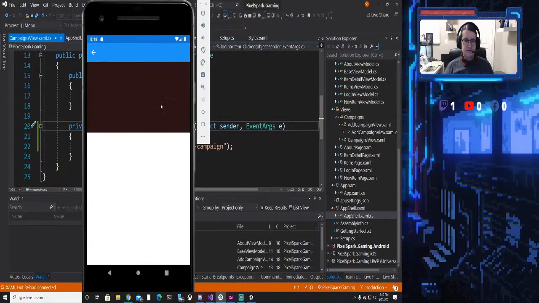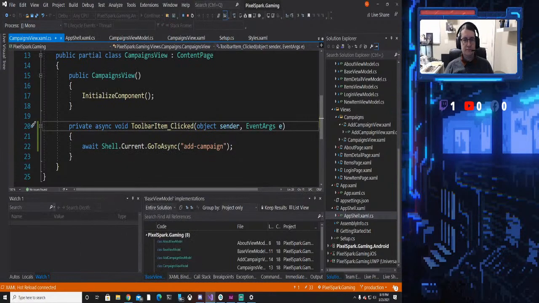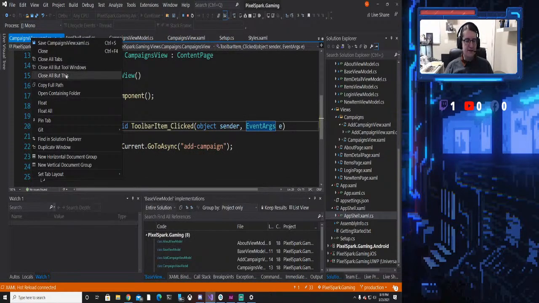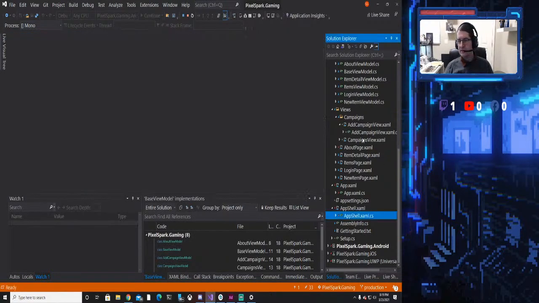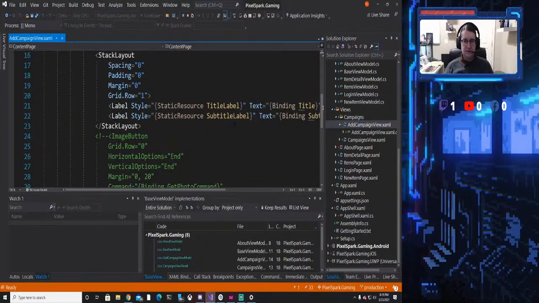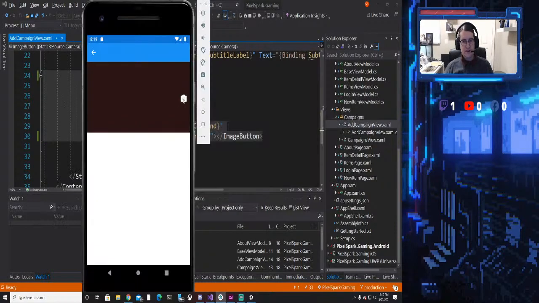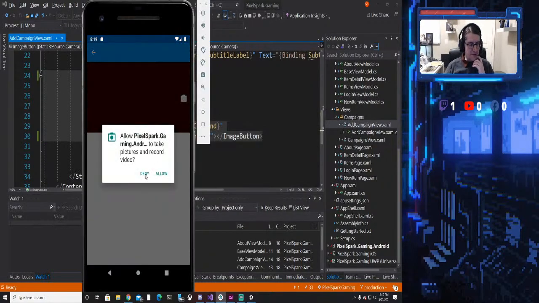All right. Now where did our button go? So let's close all these again. Oh, that's right, we commented it out. There's our button, but we want it at the bottom.